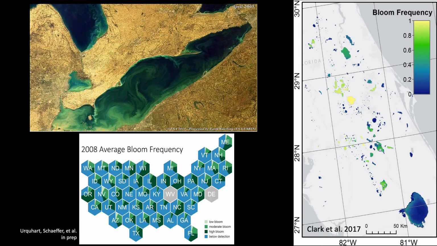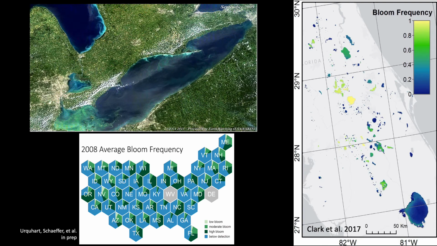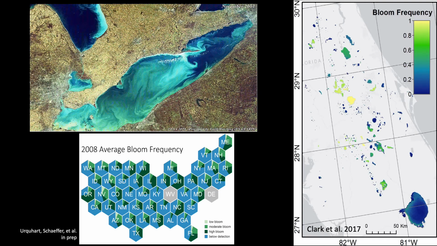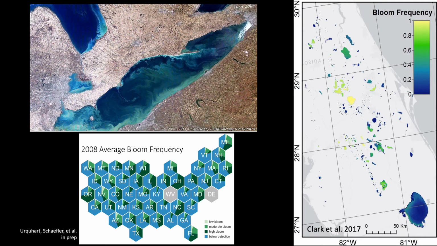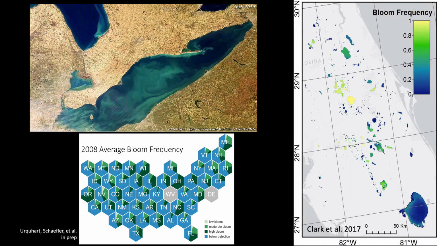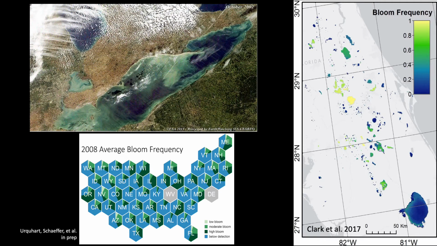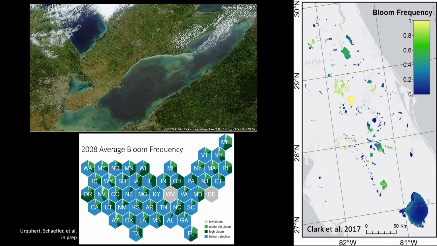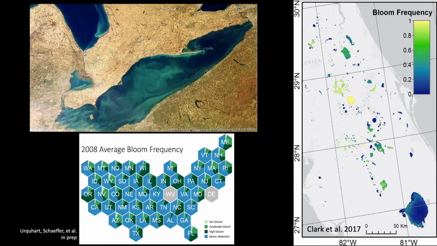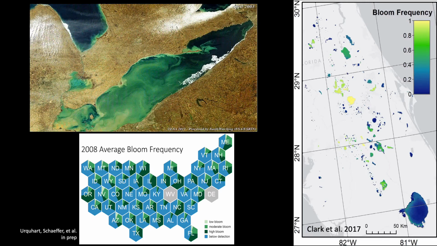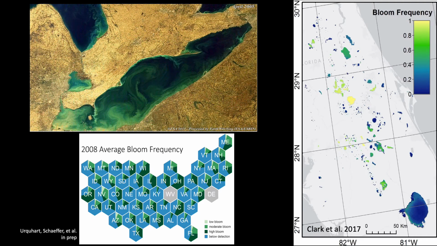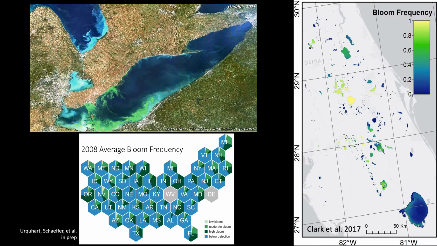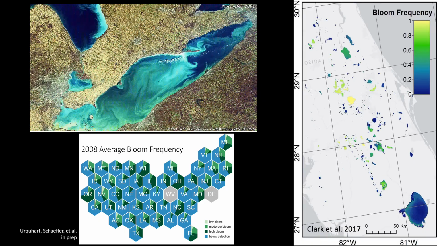The map on the bottom is another way to summarize cyanobacteria satellite data for the entire United States. Each hexagon in this map represents a state, and the colors represent the frequency of a certain type of bloom event. Blue means there was no bloom indicated in the satellite data, while the greens mean there was a bloom. The light green means a low bloom, and the dark green means a high-risk bloom event. So this is just another example of the type of analysis that can be done with data like the CyAN satellite products.